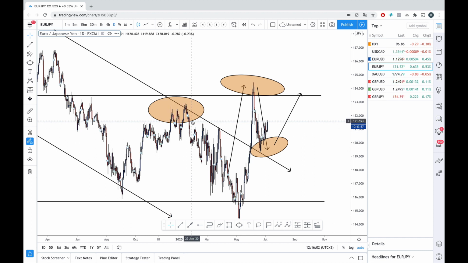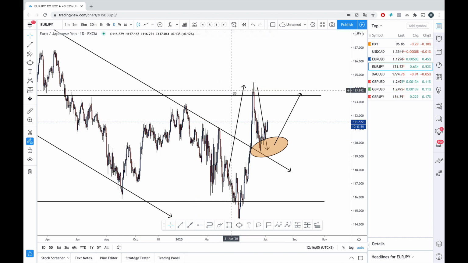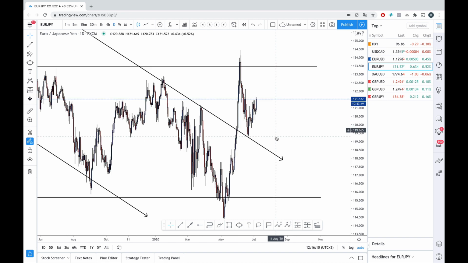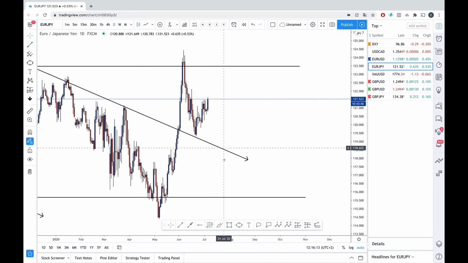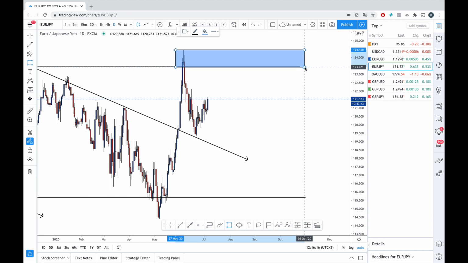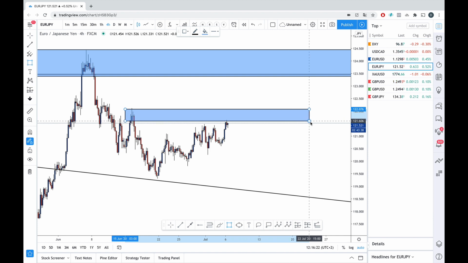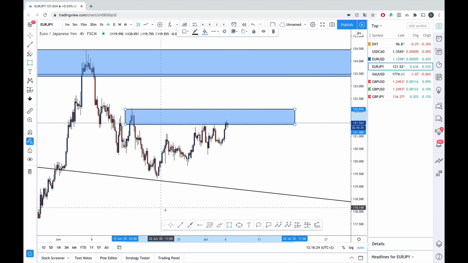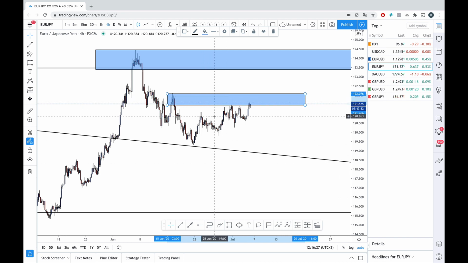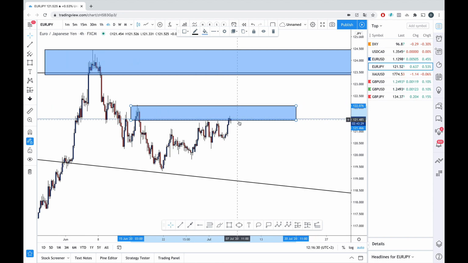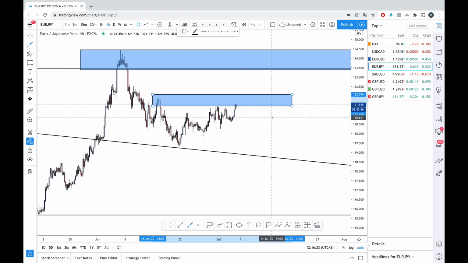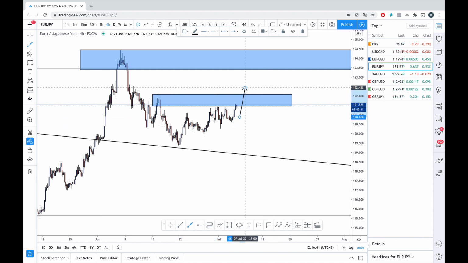Let me first remove this stuff here. So this is actually my trading idea on EURJPY. We also got here a daily supply zone, and on the H4 we also can define a supply zone over here. The thing with this supply zone right here is that we got almost a third touch now. Therefore, this supply zone is not a high probability setup anymore, and we can't expect price to break it.